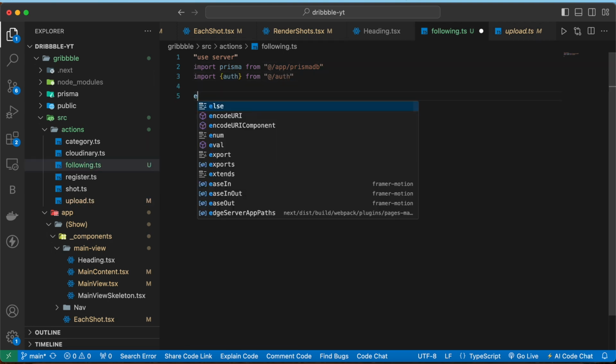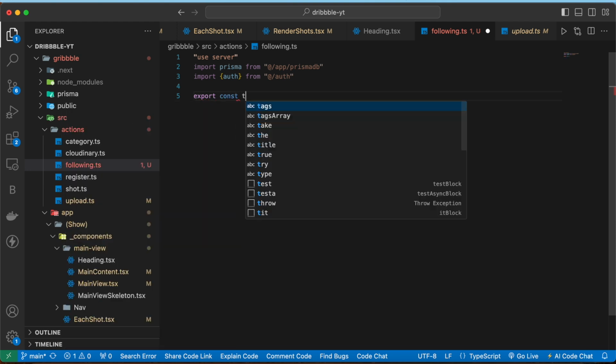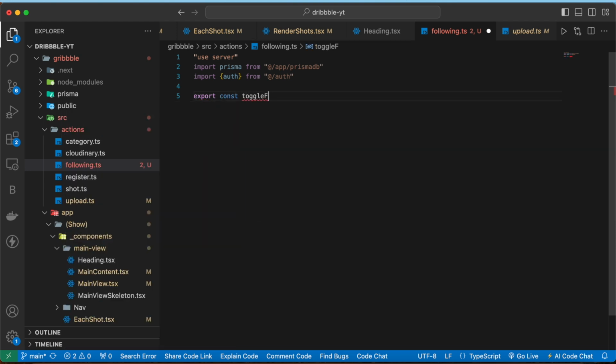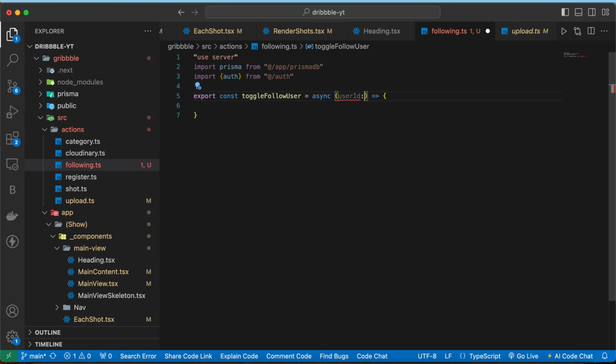After that, I'm going to define a function called toggleFollowUser. Export const toggleFollowUser, and this will be asynchronous. This will take userId as a parameter to toggle, so this will be of type string.